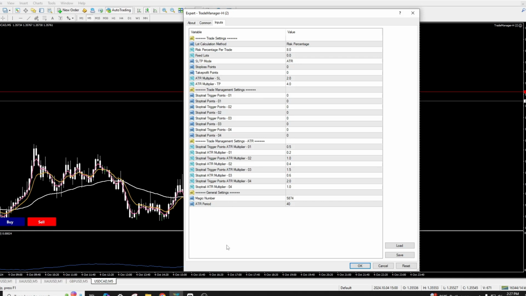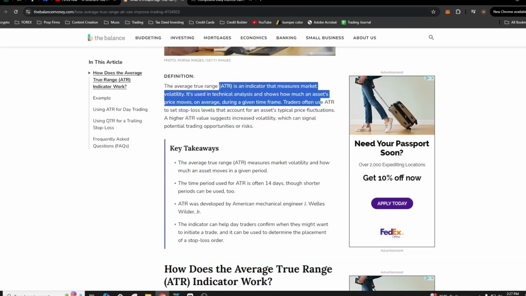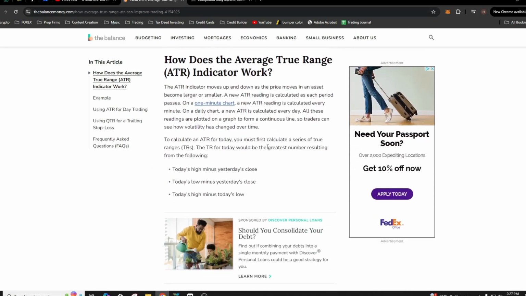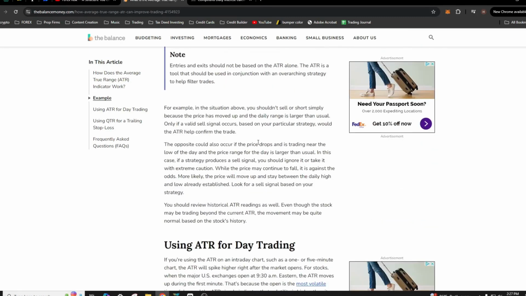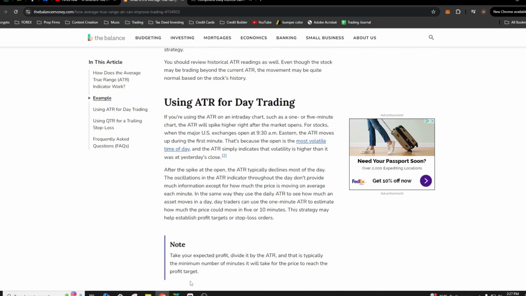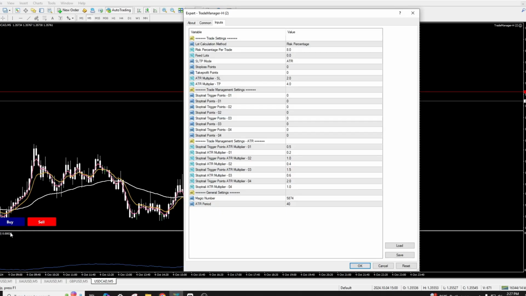And we're going to go over a video in which somebody is explaining that. But there are several resources that are going to help explain the situation. If you look at the bottom of my screen over here, you'll see that the ATR for this pair is 0.0024. And that's off of ATR that's looking at a period of 40 candles. It's calculating it off of the previous 40 candles.